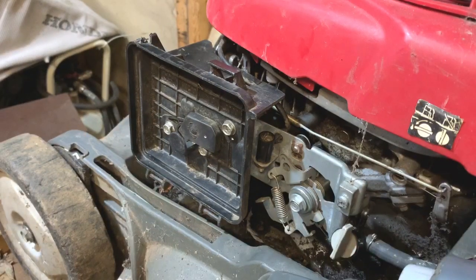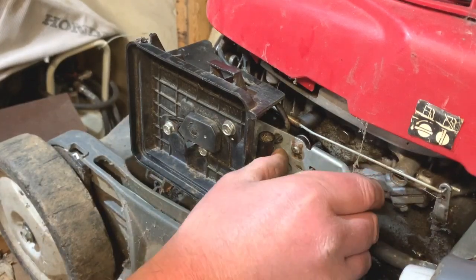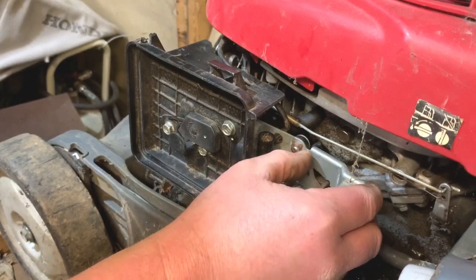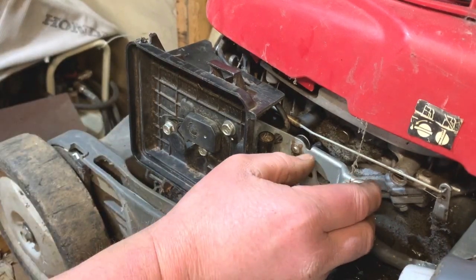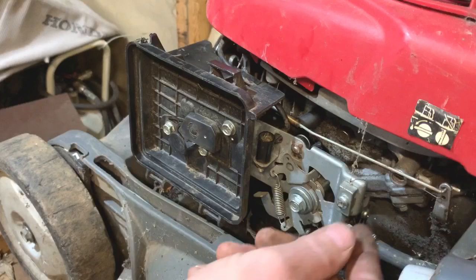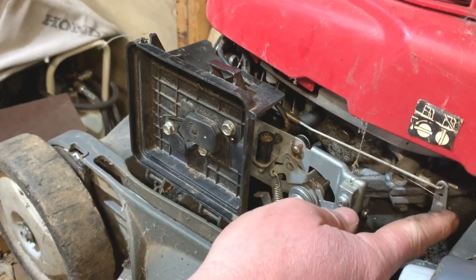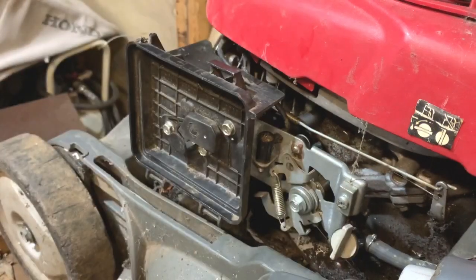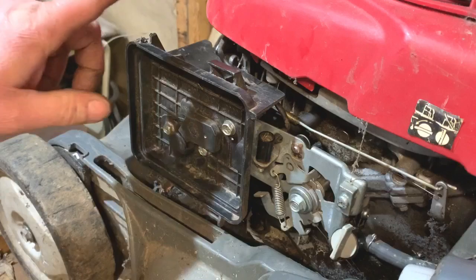So we're almost done now. I've tightened up the bolt that holds the mechanism on there — so that's all done. I'll put that bolt in there that holds the air filter housing on — so that's done and tight. I will just pull the throttle back — and yep, that choke is closing. Lovely, closing right up. You want to just look in there and check that it's closing and working as it should. When I pull that back, it's all closed, so that's good. I want to check that it's loose and not snagging up on anything — the governor arm and that is all good, it's not snagging up on anything.